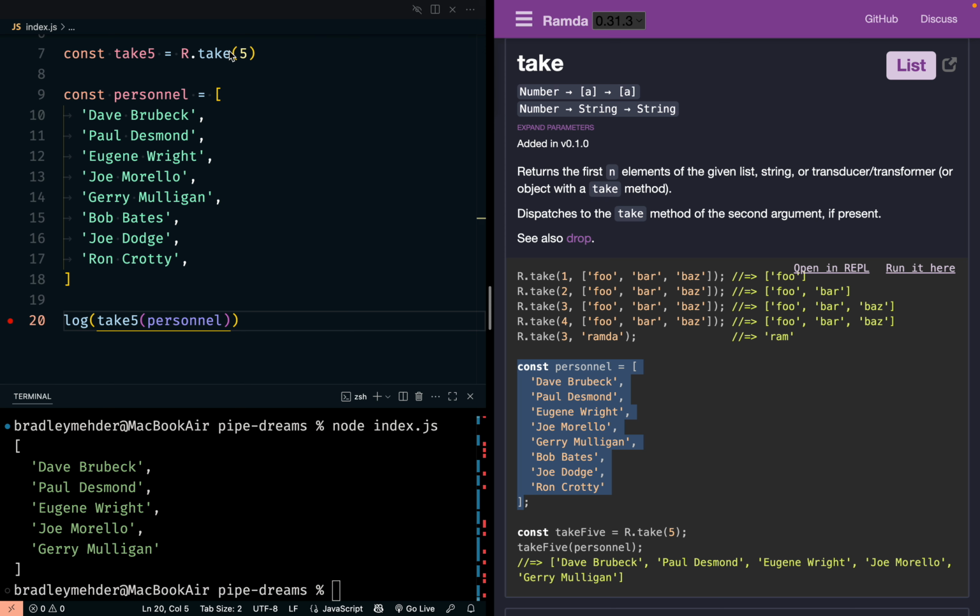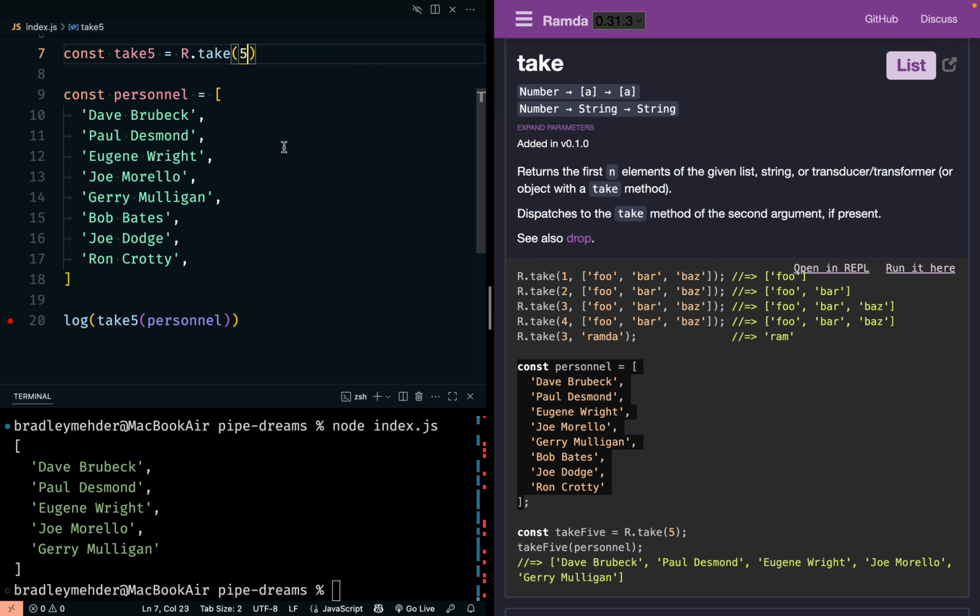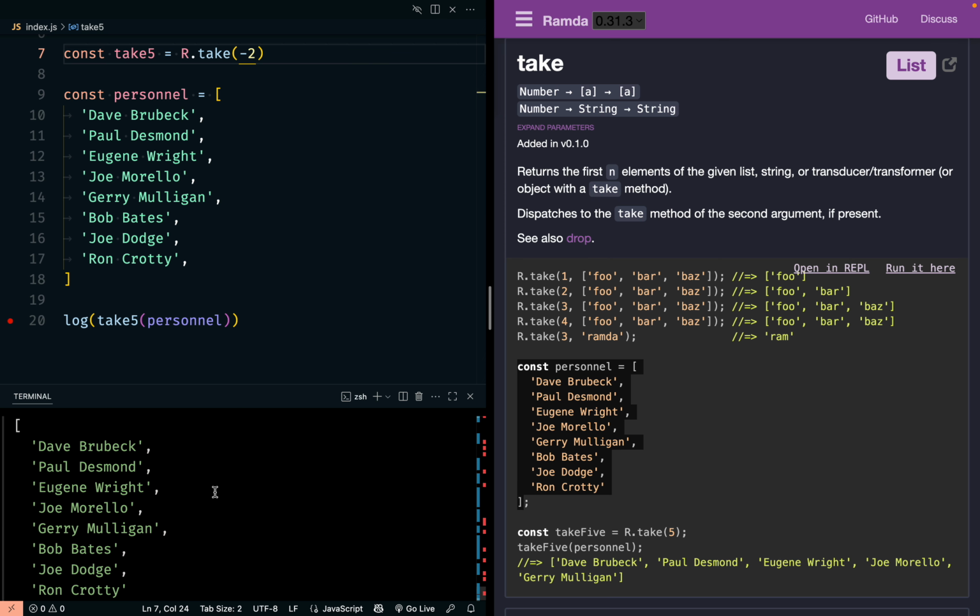So, oh, can you go backwards? Okay, returns a list of. Do they use that? No, they don't use that in the example. But let's say we're going to take -2. I'm still going to call it take 5, even though that's not what we're doing here. And we get nothing in that case. I wonder why they did that. Maybe it's just a way to prevent errors, I guess, if you pass it a -2. There must be some reason for that.